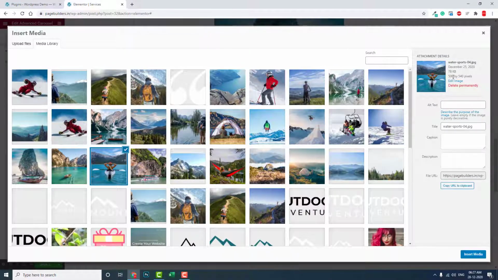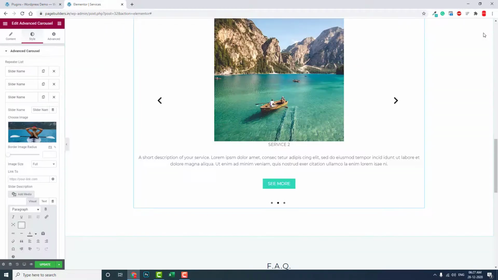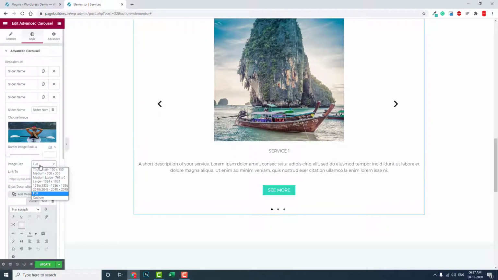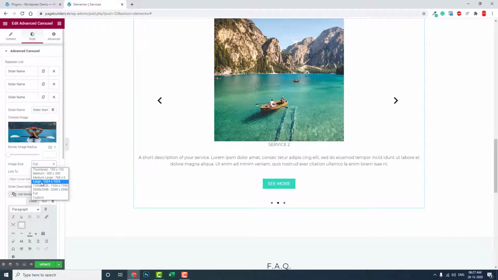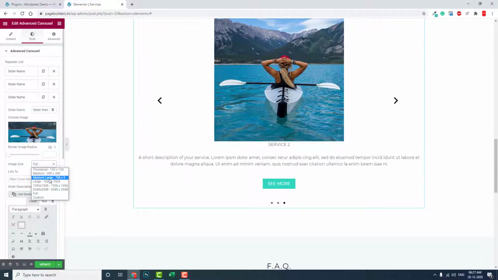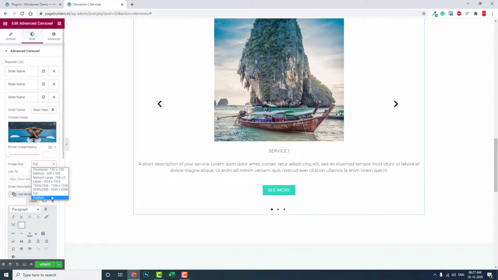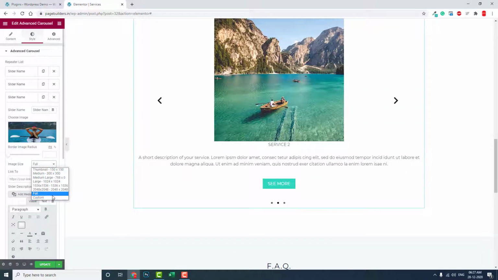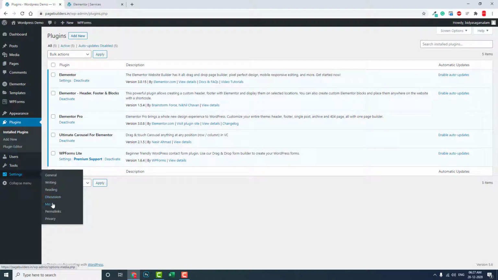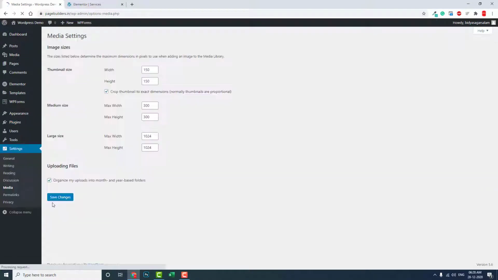These image dimensions are 500 by 540 pixels. You have to make sure. If they are not the same size, then you have to set the same size here. Or if you do not find a similar size in the options here, then you have to go to the media settings, and set the media size that you want here.